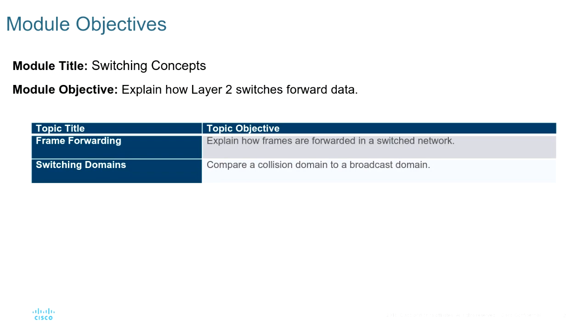Or should I flood this frame to all the other ports? Or should I not have to do anything with it? So the switch is going to forward it. He's probably already learned the MAC address of the server that's in port number 2. He's going to look in his MAC address table, his content addressable memory table, and see that the server's data link layer address is in port number 2, and he'll simply forward that.